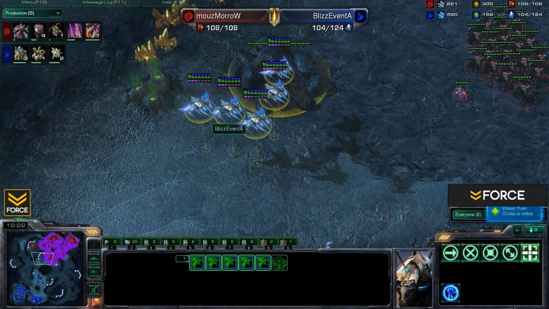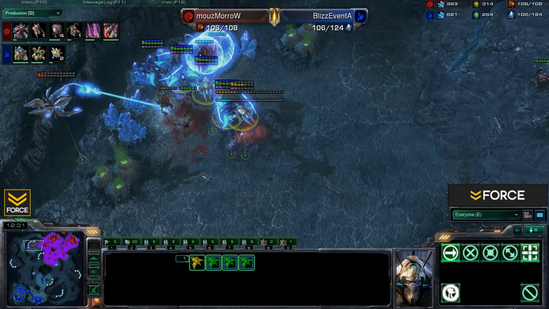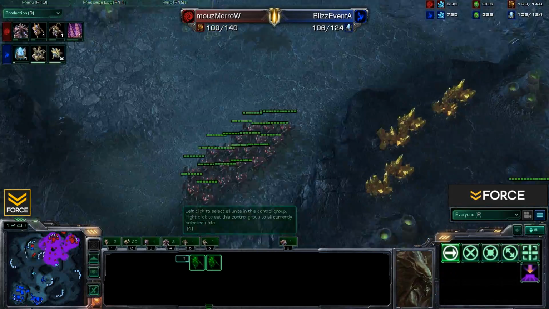Lots of Phoenixes in play right now, so going to be doing quite a bit of harassment with those. Very, very dangerous situation. He's going to pick up. Yes, he is. He's just going to go straight for those Hydras, dropping them down. The Void Ray at very low health, but it doesn't matter. Taking out pretty much all the anti-air. We do have a few Hydras over here, but not quite enough.